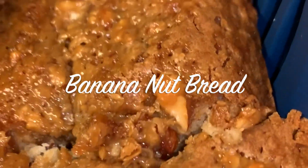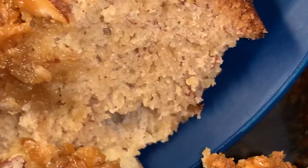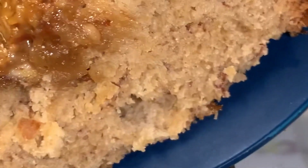Assalamu alaikum guys. Today I'm going to teach you how to make this delicious banana bread with the caramel almond glaze on top. So let's get started.